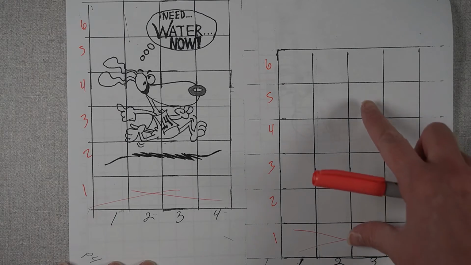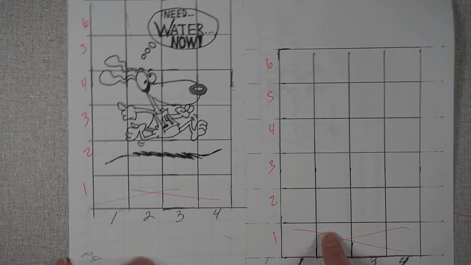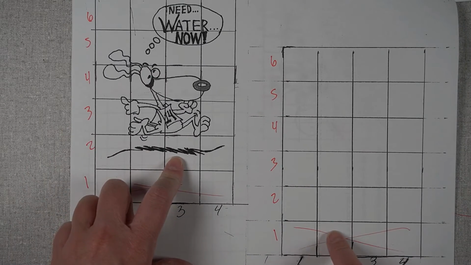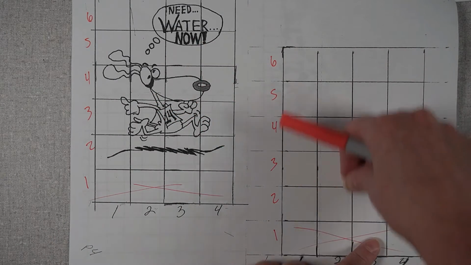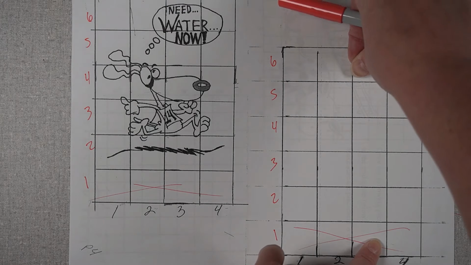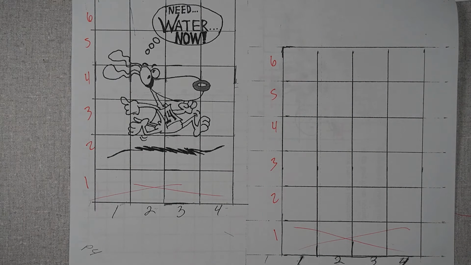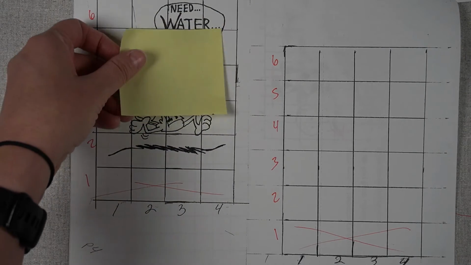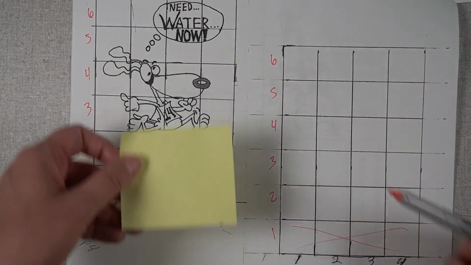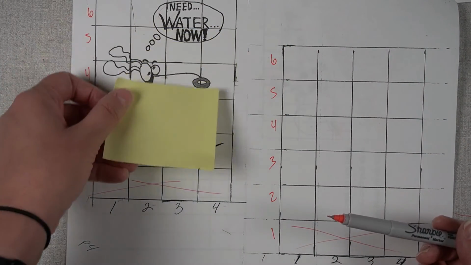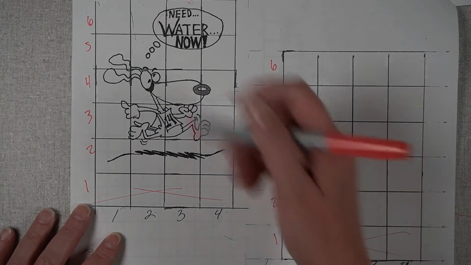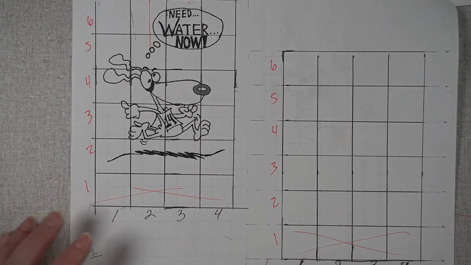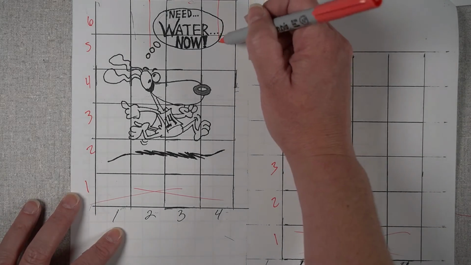Because if it is moved down, because you're like, okay, I need to have this going right here, but you put the word bubble up here, you've just stretched your whole drawing out. So that's why counting is very important for where the placement of everything goes. Also, you need to include the words the correct size in that word bubble. So use your post-it notes if you need them, use things to break them down. Like you could do one right there to help you know how large that word bubble needs to go.